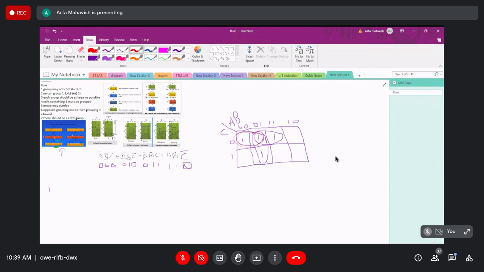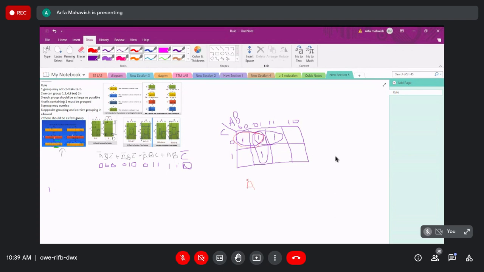In this group, 0 and 0 is common, and 0 and 1 is a opposite combination, so we ignore the B and concentrate on A and C. The input value of A is 0 and the output value is 1, so you write A bar.